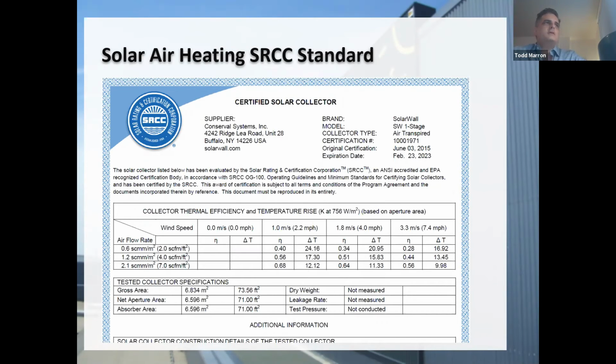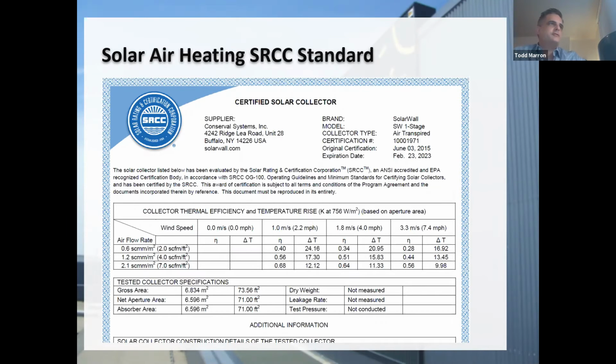I'll just quickly touch on the SRCC standard. So SRCC is the governing standard. There used to be a CSA certification for solar air heating, but then the SRCC was the American standard. It's a little bit better. And so we sort of replaced CSA with SRCC North America wide. In Europe, there's Keymark. In Asia, there's other ones, which I can't recall exactly right now. But this is important to understand because it really reflects the test data for our system.